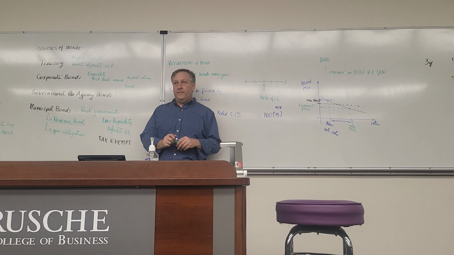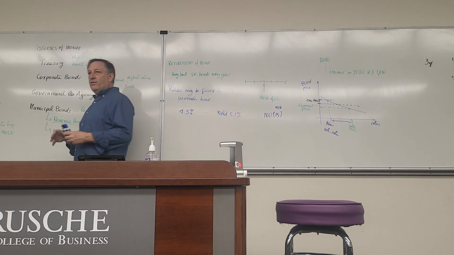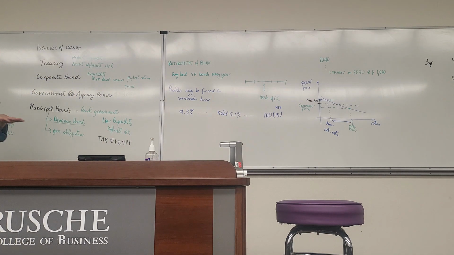But they both have a default risk. All of them do, just in different ways. At the theoretical level, the only ones that don't have default risk are treasuries. And even those have a degree of default risk, which varies by country and so forth. Okay. Questions? You good? All right.